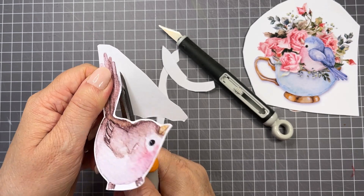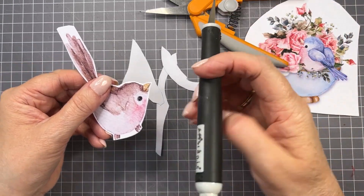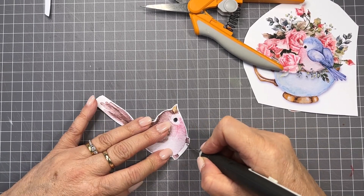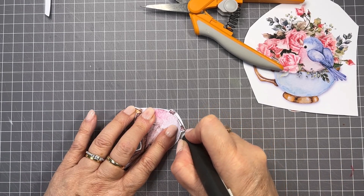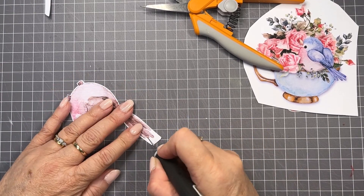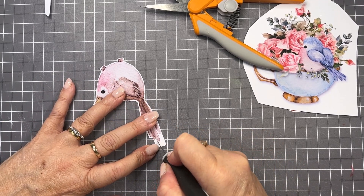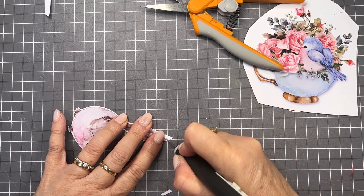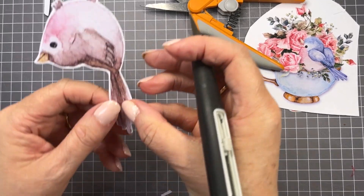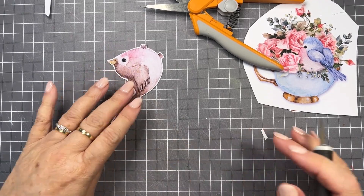I would personally use my knife for intricate areas like the feet, because it's just so much quicker. I'll just take off the edge there — it's so much easier to do that bit with a knife than trying to get your scissors in there. Same with this little bit up here — you can just cut that out with a knife. It's just easier than trying to get your scissors into those little areas. Using a knife means you can get right into fine pointed areas. That was a really simple design to cut.